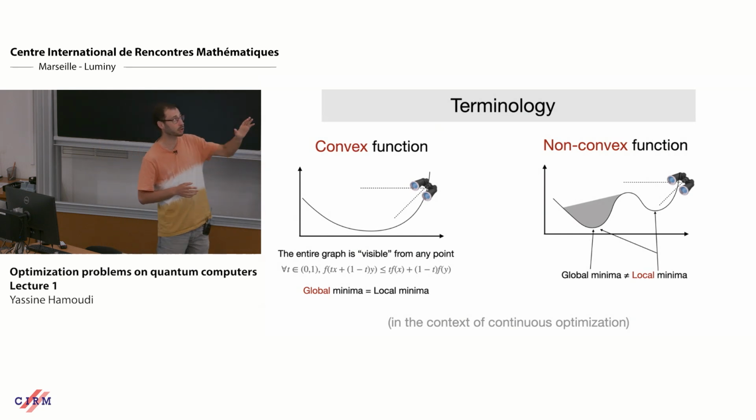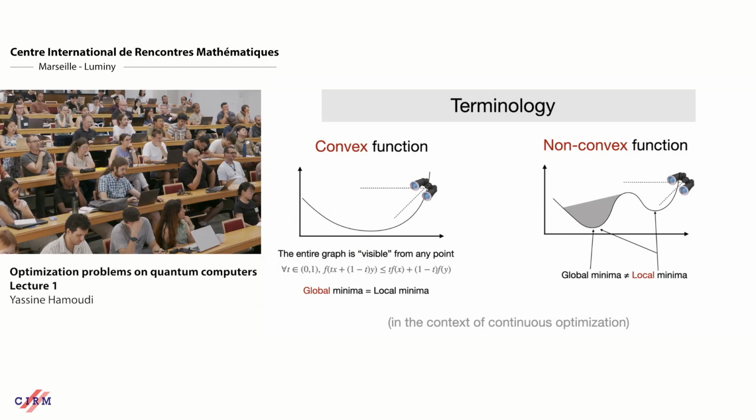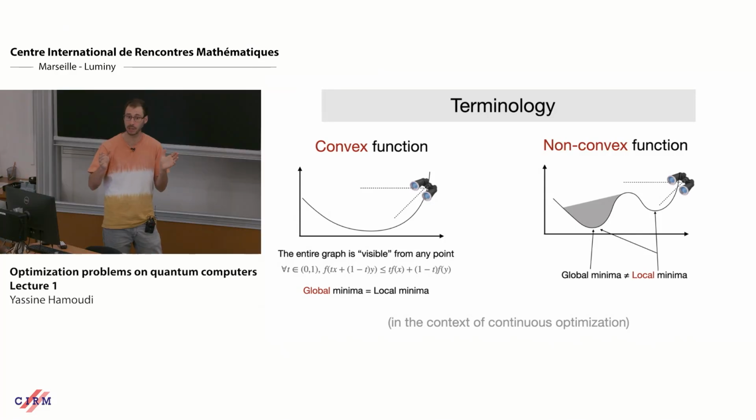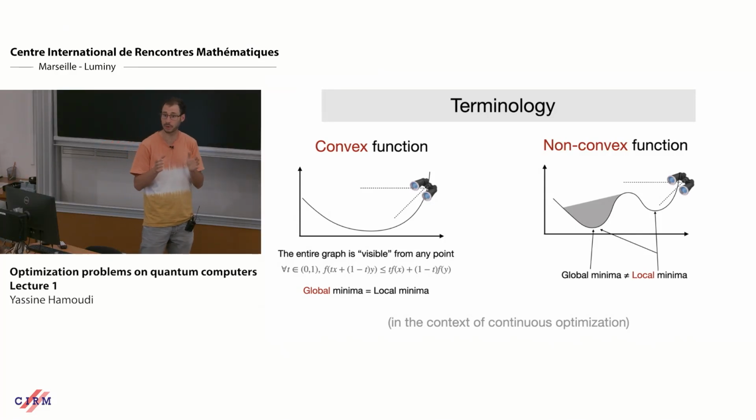On the other hand, a non-convex function could have some phenomena like hills that give you local minima. So what is a local minimum? It is something which locally looks like a minimum. If you move away from the local minimum, the function increases. However, there is something somewhere else in the function, which is the global minimum. And as you can imagine, that is much harder to optimize because you would have to look at points which may be very far from the current local optimum.